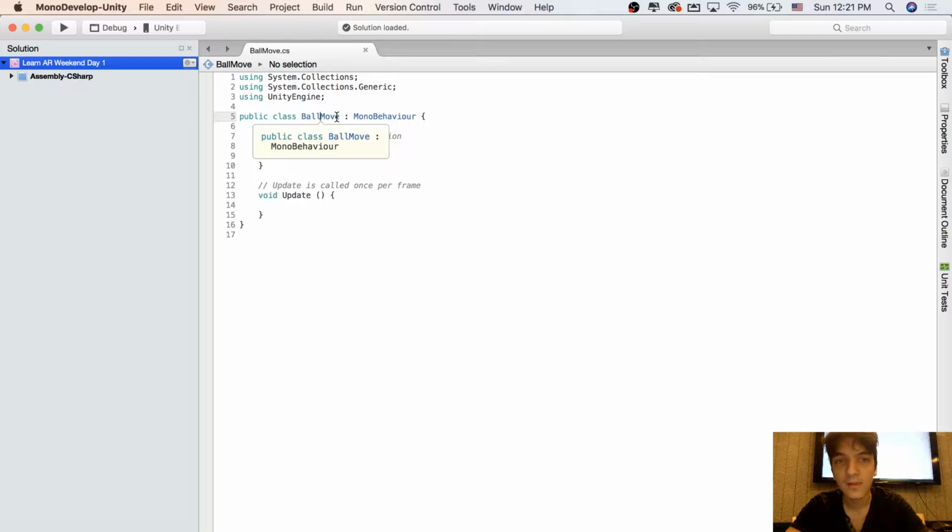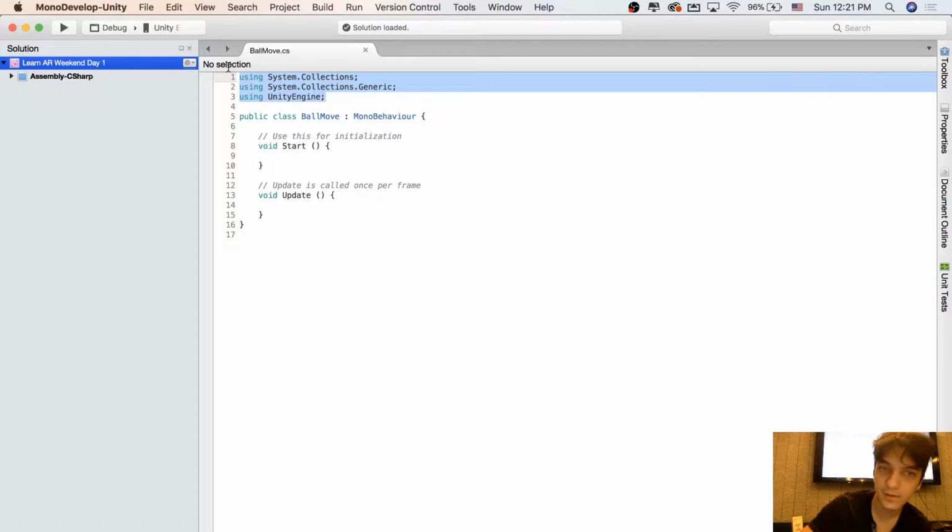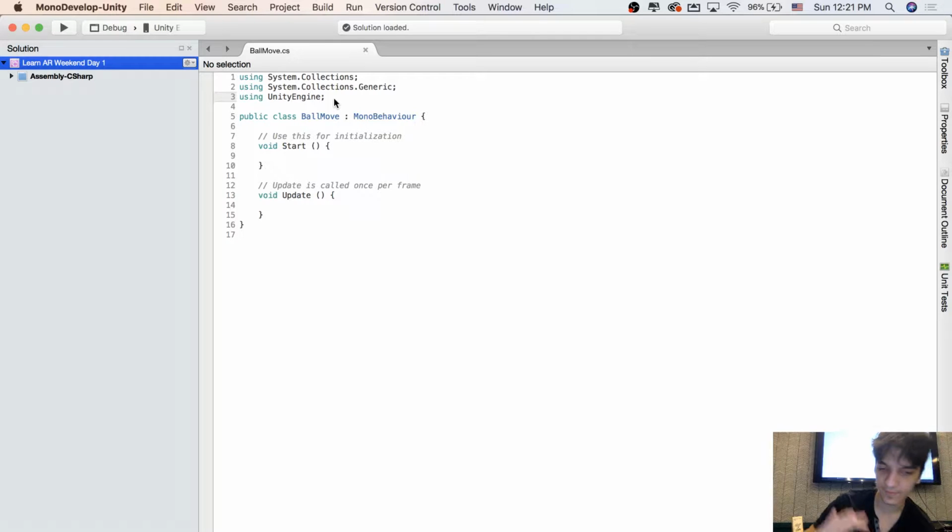So let me break down what this looks like here. All this stuff up here at the top, using. Using is something that's been brought in from older C languages. I might be wrong on this, I never really did C, but from the little computer science understanding that I have, C was a very raw language, and you didn't really have libraries like you do now.